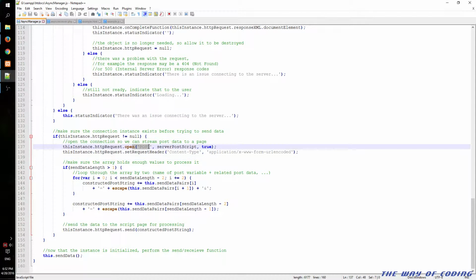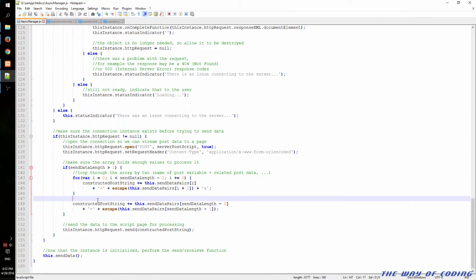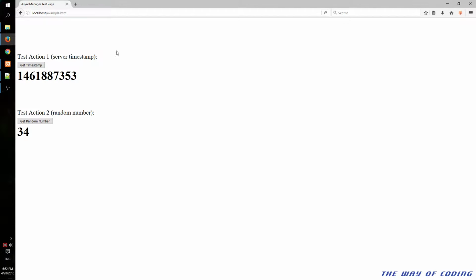Then we do a post instead of a get, of course, sending it asynchronously, and we specify the type of information. And we push all of those pairs of variables into a block and then send it to the PHP script. We just use the escape function in JavaScript to make sure that it works properly. So that's about it, really. Actually, I'll go over a little bit more cool stuff.